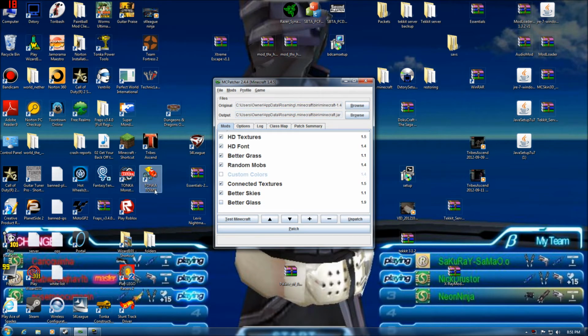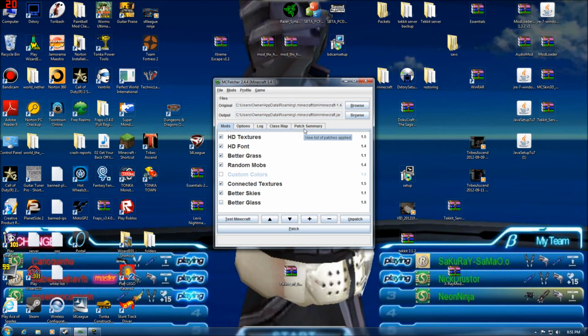But sometimes when you click on it, it'll come up with a screen saying, oh, you have something that this thing does not recognize, blah, blah, blah. Like, yeah, if you have any mods installed or stuff like that. All you have to do is just press OK and it'll come to the screen. So what you want to do is, you see all these check marks and everything, just check all that I have here that's checked. You don't have to worry about the bed of glass or custom colors and stuff. It's all good. You are able to install mods using McPatcher.